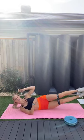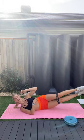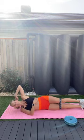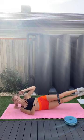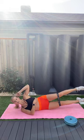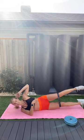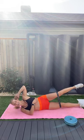For 10, and directly sideways, don't twist those bodies. 2, and 3, slight hold. 4, 5, 6, 7, 8, 9, hold the last one. 10, bottom leg goes 1, 2, 3, you're using your abs, you're using your gluteus medius, you're using the outside of your quadricep. 8, 9, and 10, good job.